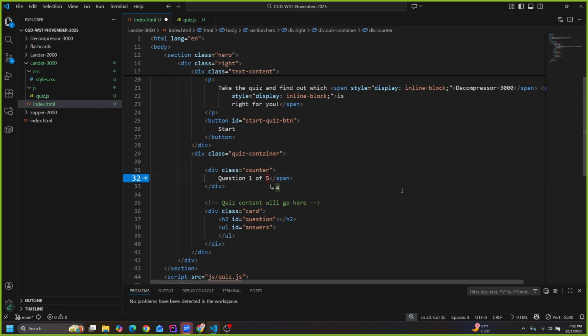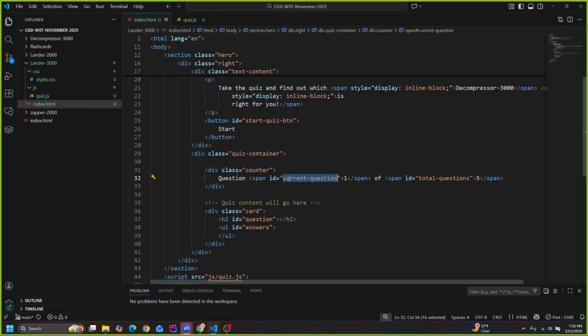That's what it's going to look like at the end. Question 1 of 5, question 2 of 5. Helps us keep track. So this span right here is the only thing that's really going to change out of all this. The current question. It's going to start with 1 and go up to 5.